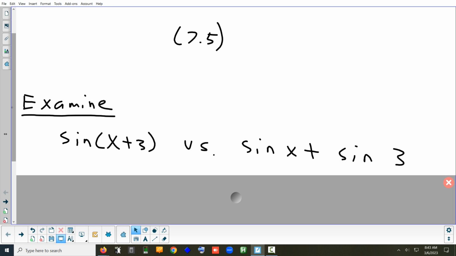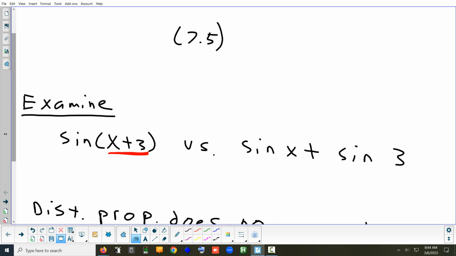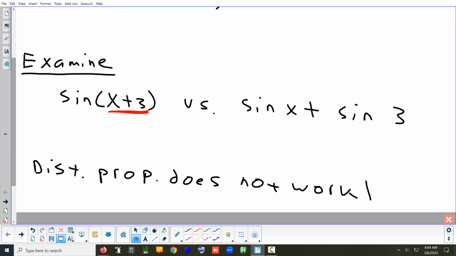And the first thing to look at is this. These two things are not the same. When we have something like this in parentheses, a lot of times we don't want to have plus something or minus something. We just want to have an x. So the idea is, how could you make it just an x? Could you take sine and just distribute it? No, you can't do that at all. That's completely wrong. So there is a way to deal with having this plus 3 and get rid of it. And that's what we're going to look at.